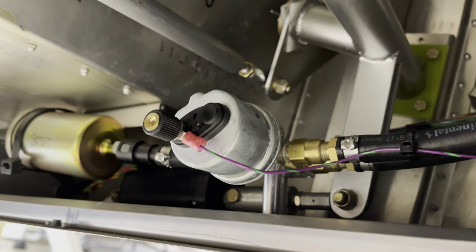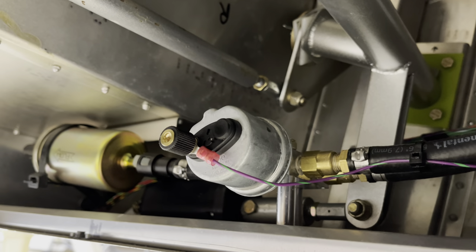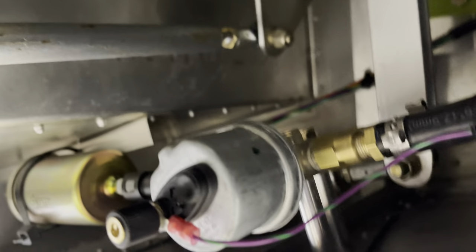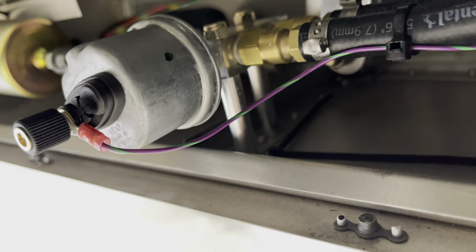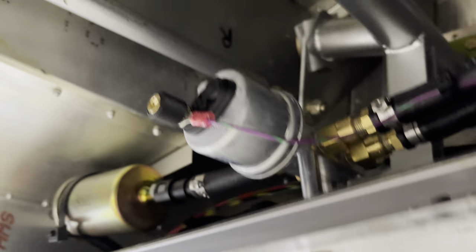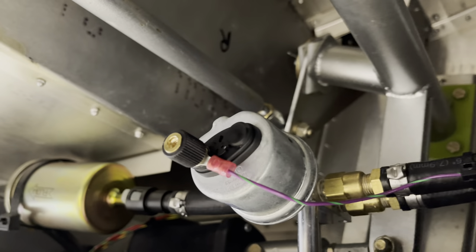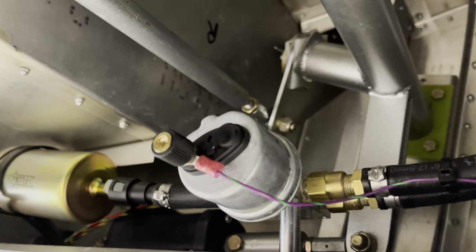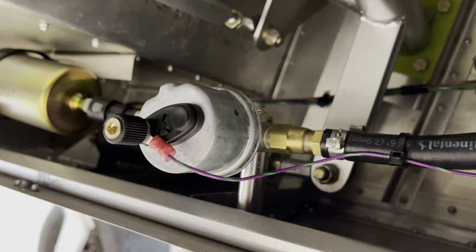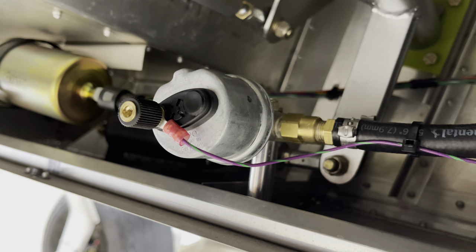In addition to those three sensors up front, in the back of the airplane where the fuel system is located, you're going to have another transducer. Make sure it's grounded — as you can see here it's screwed into a metal assembly bolted to the airplane so it has its own ground. If by chance it's hanging in the hoses, there would be no ground and it wouldn't work. Some of these transducers are dual wire or even three wires, so that's not an issue then. Together you have four sensors.